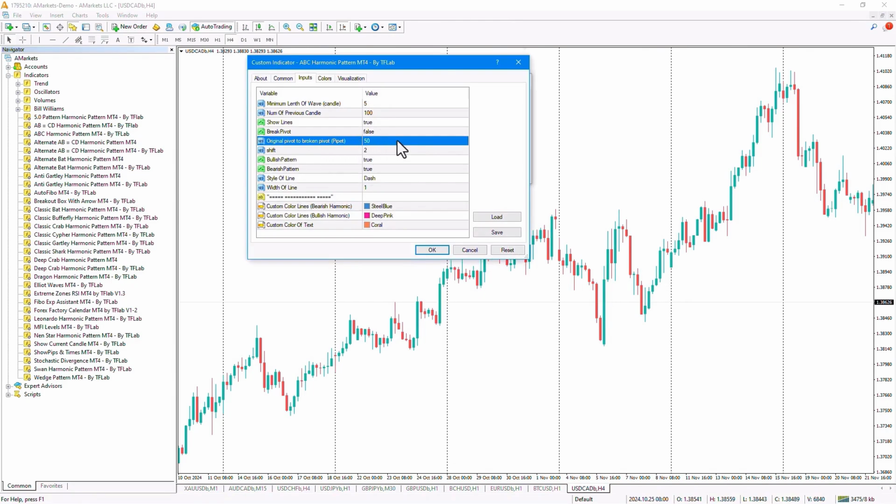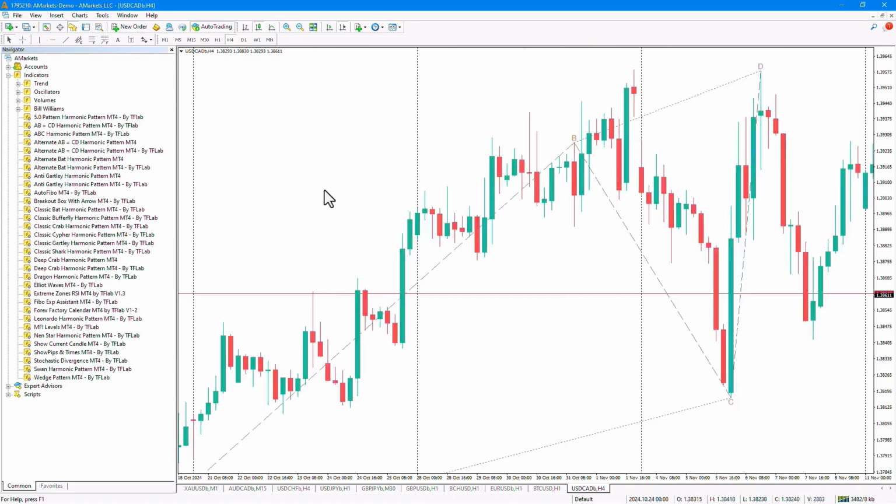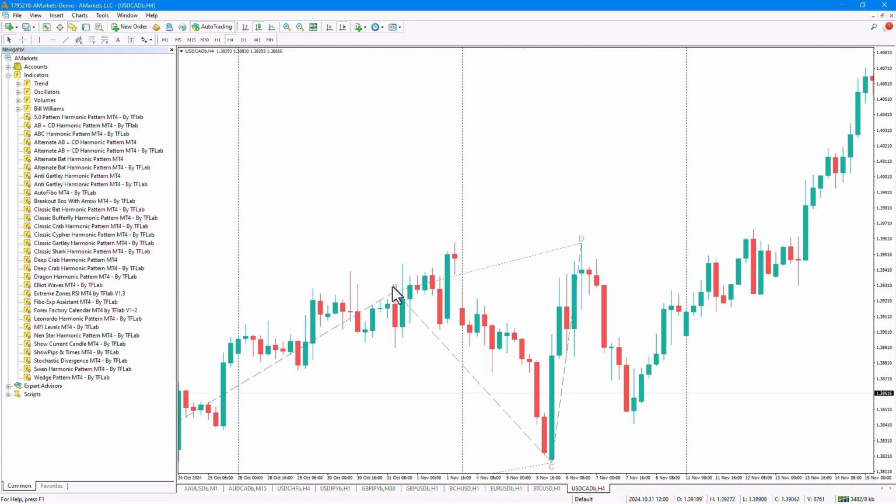Here, we can adjust the breakout ratio of the harmonic pattern's pivot and its distance from the broken pivot in this section, which is set to 50 pips by default. If I set this option to true, it will identify the harmonic pattern for me here. And at point B, we can see that the price has moved upward and broken point B to the upside. In the filter we defined for it, the maximum breakout allowed for displaying this pattern is 50 pips, but as we can see, this value is much more than 50 pips here.